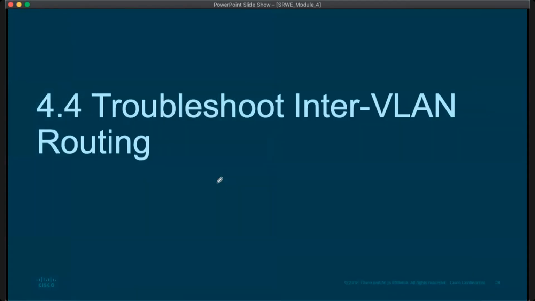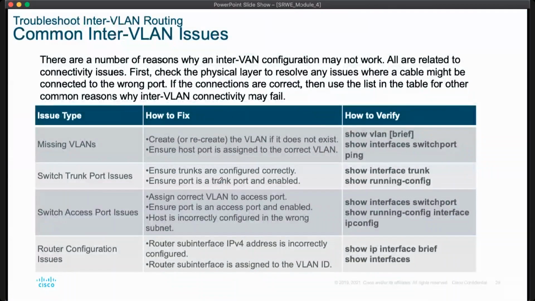So, 4.4, troubleshoot inter-VLAN routing. Common inter-VLAN issues. There are several reasons why an inter-VLAN configuration may not work. All are related to connectivity issues.